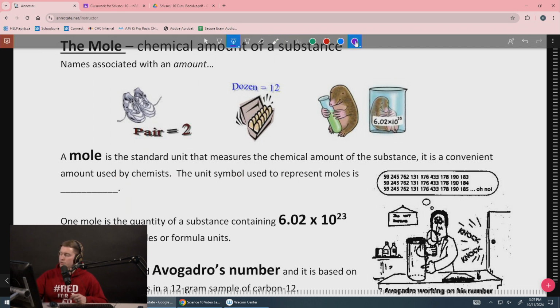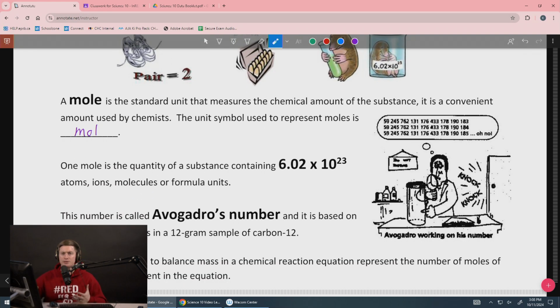The unit symbol that we use to represent moles is MOL. So almost the word mole, we just cut off the E at the end. But that's the units. We measure it in moles. Molecules and particles and atoms are very, very small. And so we need to have them in large groups in order to have any sort of measurable amount of them. Usually we measure them by mass. But the group of all of those molecules together is called a mole, and it actually means 6.02 times 10 to the 23, whatever you're talking about.